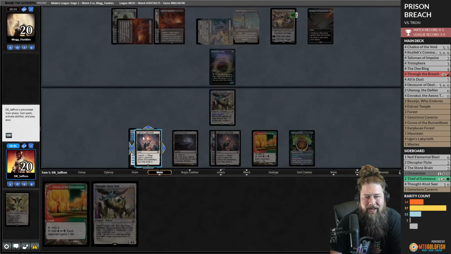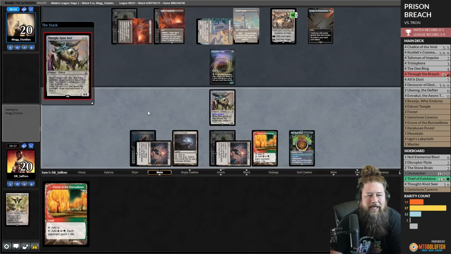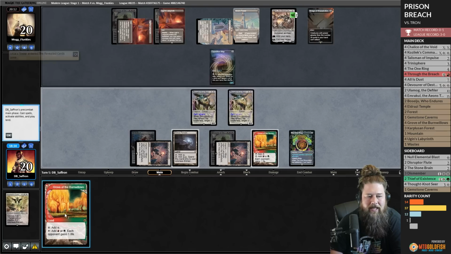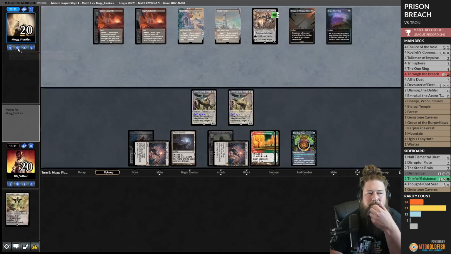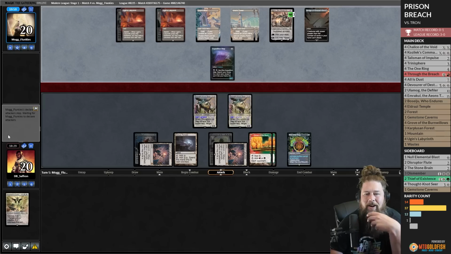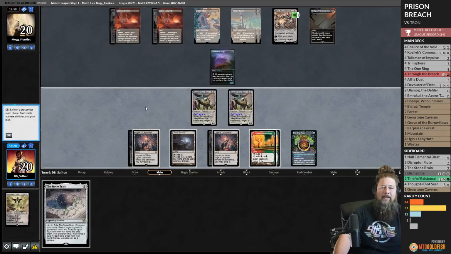Thought-Knot Seer. I mean, we can cast it. It doesn't do anything, but we can cast it. Look at that. Thought-Knot Seer. Take a World Breaker, play a Grove of the Burn Willows, pass the turn. Ticks up their Karn. Yeah, this is just a Karn win. We do nothing, we draw. Well, that doesn't really do anything now, does it?